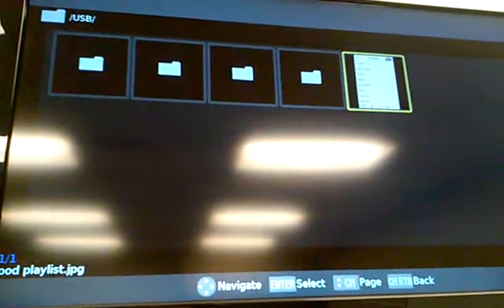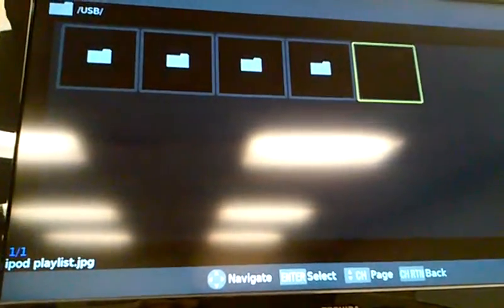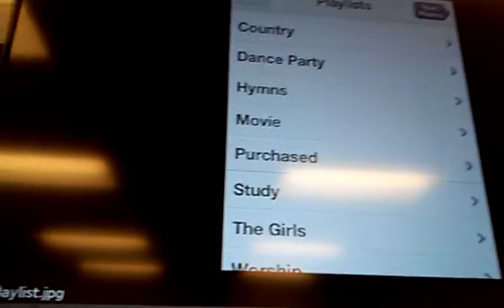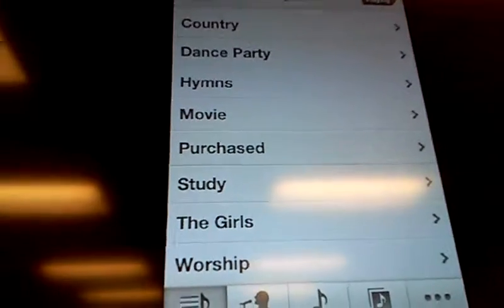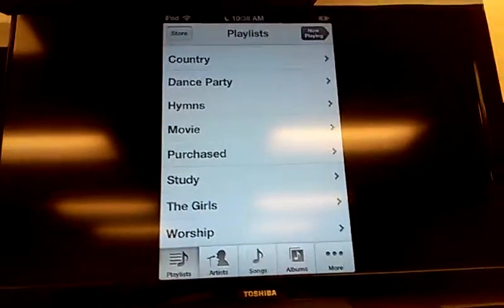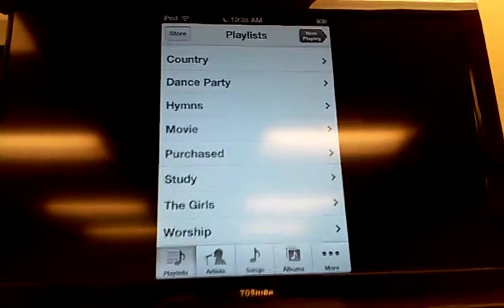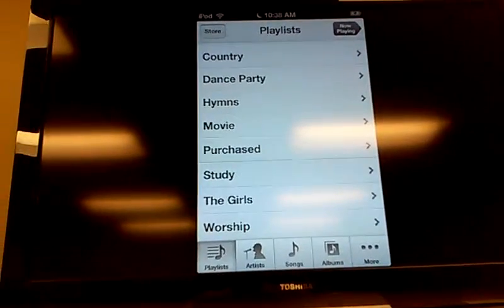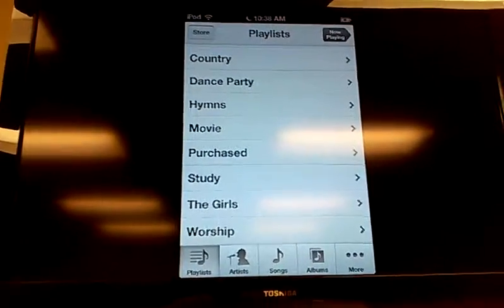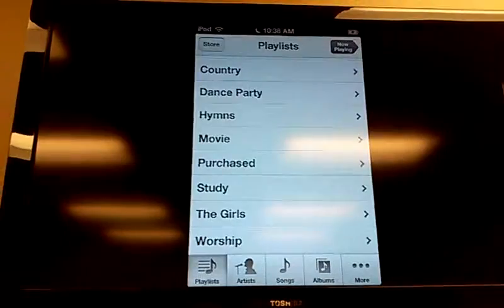And there is my picture. There it is. That'll stay up there for a while until you turn the TV off. So the important thing to remember: you need a thumb drive with the picture on it for each of the TVs, because it plugs straight into the back of the TVs.